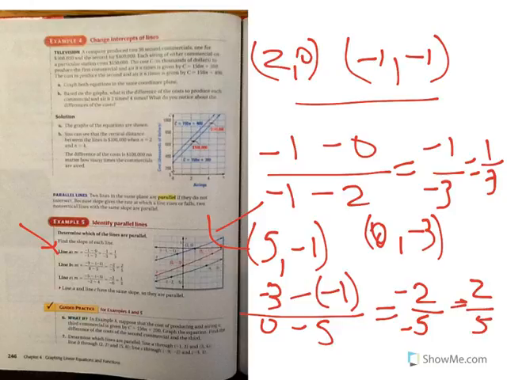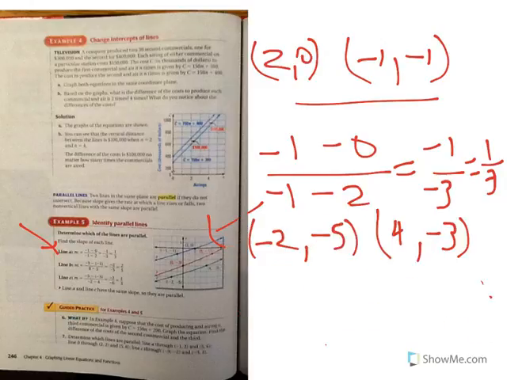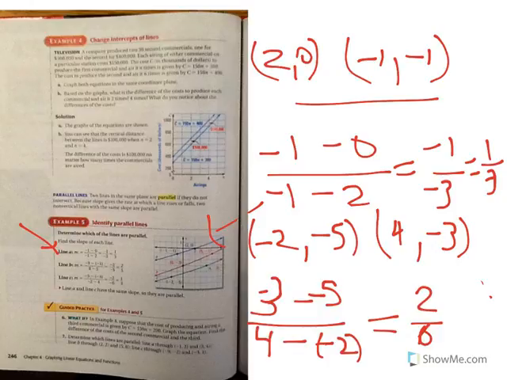So let's figure out, so I can get rid of this one. I'm going to get rid of this one. So this is the next point, and I'll do the slope for that too. So in this case here, it's going to be 2/6, which actually, if you simplify, is 1/3. So this one here, and so this line and then this line are actually parallel because they have the same slope.